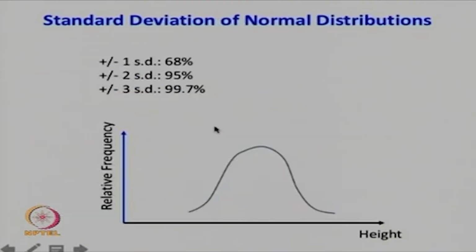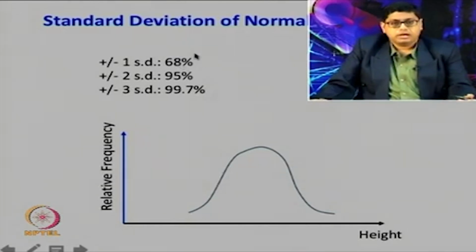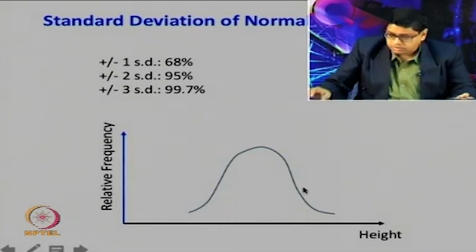In contrast, for what you observe for a mound-like distribution, which is a Gaussian distribution, a normal distribution, you will see that 68% of the data are expected to be within plus minus 1 standard deviation. So, as opposed to 75% predicted by Chebyshev's theorem, in a normal distribution 68% stay within plus minus 1 standard deviation, okay. But within plus minus 2 standard deviations, 95% of the data is there, okay, and within 3 standard deviations, 99.7% of the data are there.